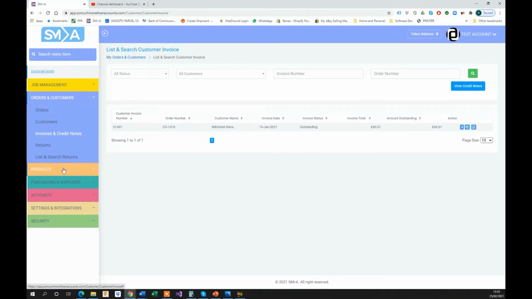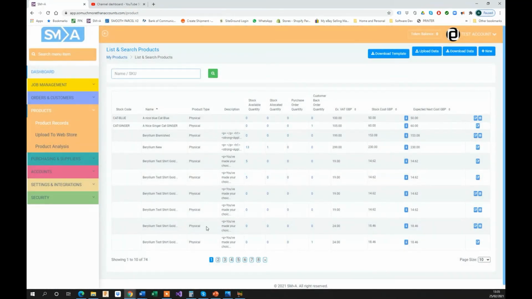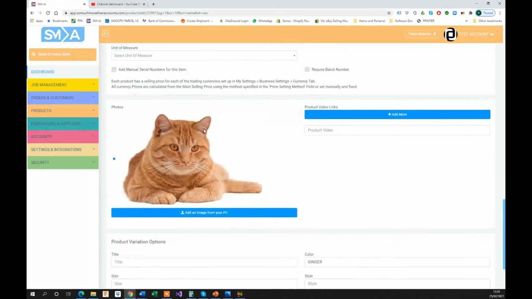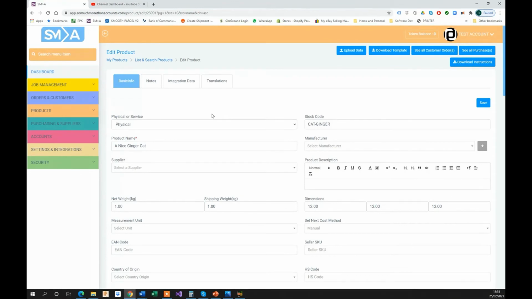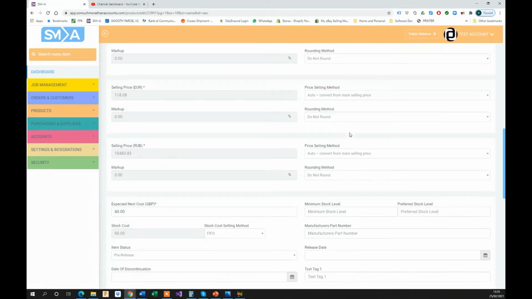Moving on, you also store product records in So Much More Than Accounts. Here we have a long list of products that are in the system, and each one of these can be uploaded to your web stores, to your marketplaces, all the various different places that you can sell your products. For example, if I take a look at this particular item here, a listing for a ginger cat, obviously a test item. We don't really sell cats through the system, but you've got an idea here of all the various bits of data that are stored in the system for each product record. So it's a very comprehensive system.